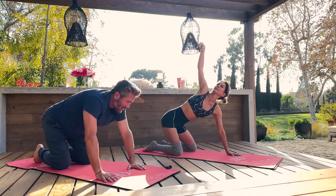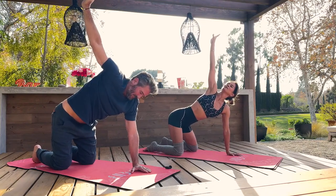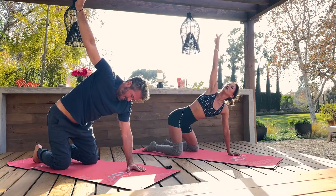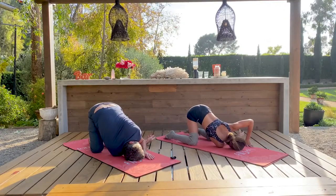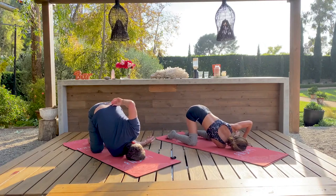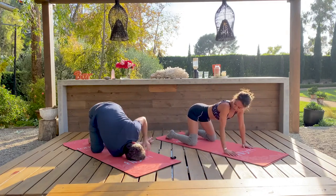Now take your right hand to the sky — to the ceiling wherever you are. I always incorporate this into my practice: have an open palm, it's just a receiving palm. Body language really matters. We have so many yoga flows on the app, so many great instructors from Sweat Yoga. We've got Lena on there, Jesse Golden's on there with us, we've got couples yoga. Now thread the needle — land on your shoulder. Press your shoulder into the ground, let your temple rest on the mat. Your left hand can push the ground away from you to open up your lower back. Huge breath in.